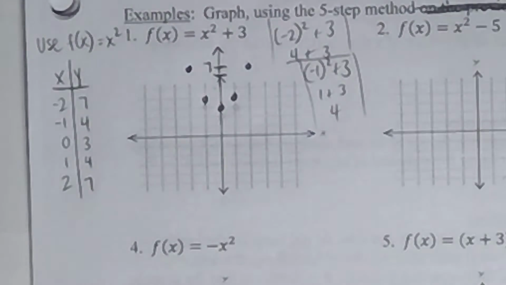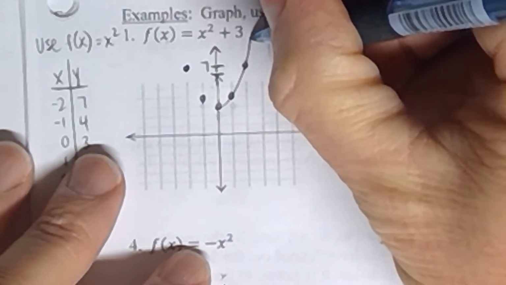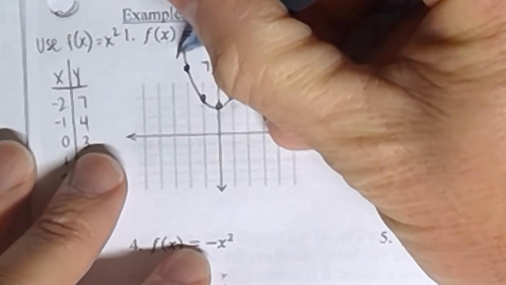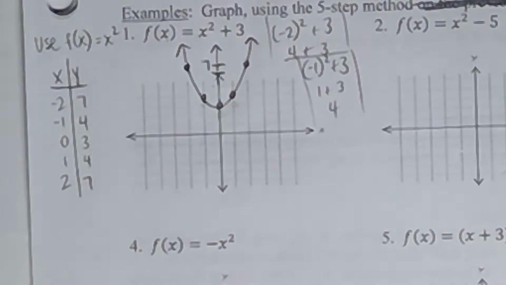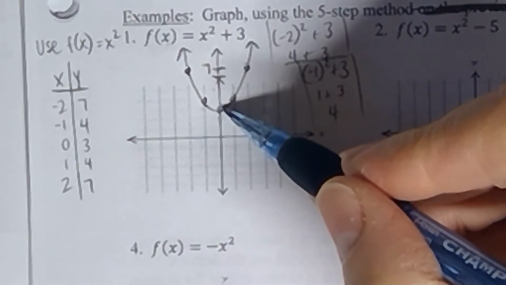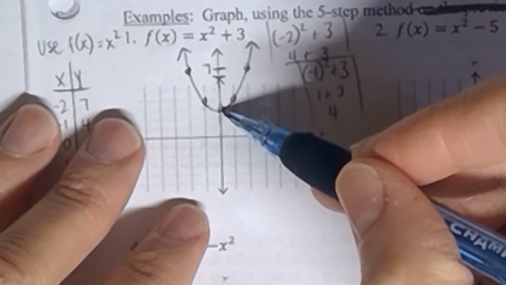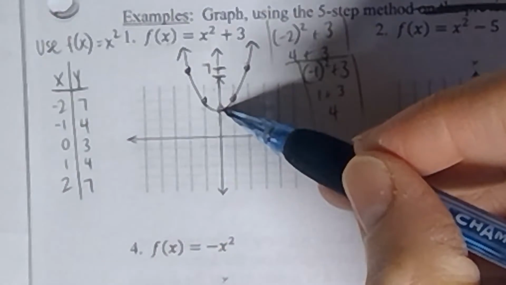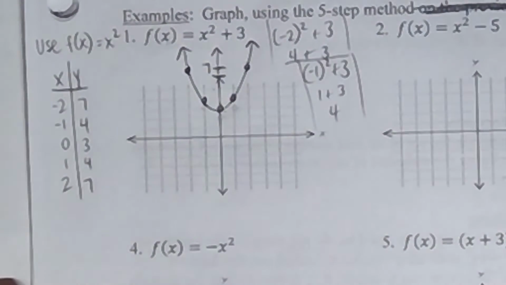So let's go ahead and draw that basic parabola shape then. Another thing about parabolas that you need to remember is that they have arrows on both ends of them here. Since it's the same basic shape, it's still going to have those same two arrows on each end. And like I said, both sides of where the vertex is, which is the lowest point. If it's going upward like that, the lowest point will always be the vertex in that case. Both sides should be just as skinny or wide as each other.